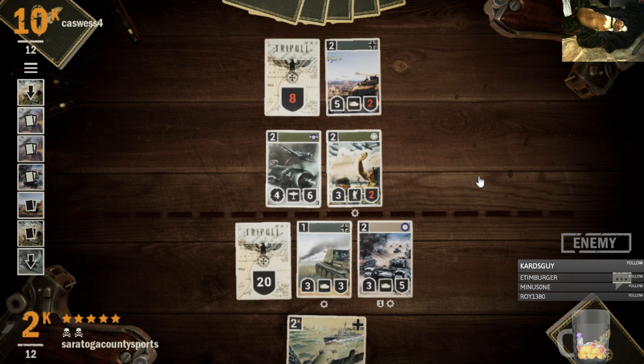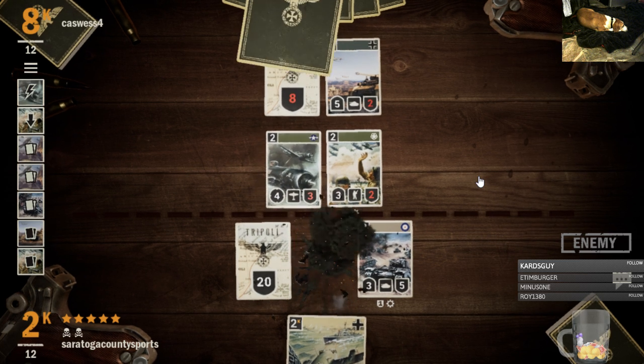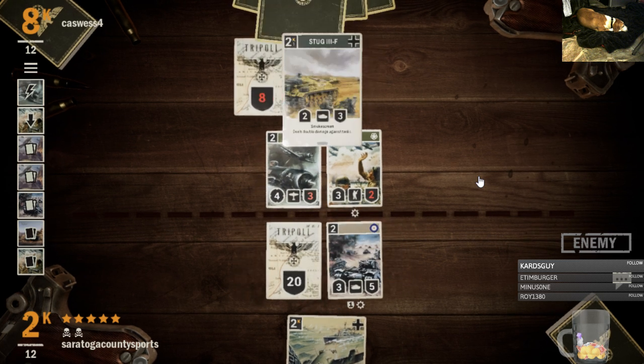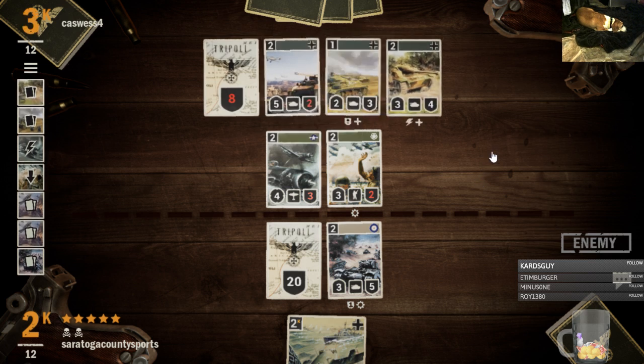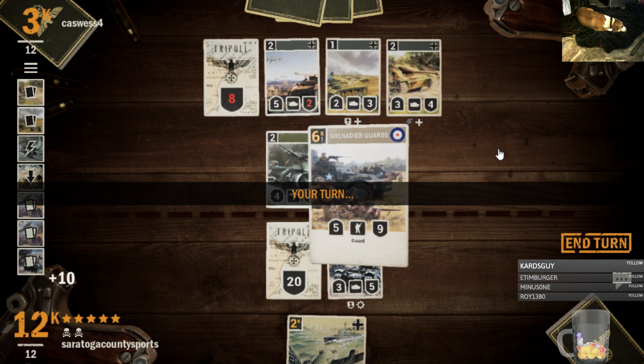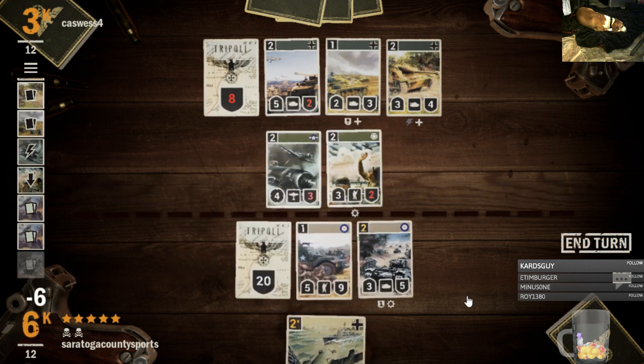Alright, well, we're holding on by the skin of our teeth at this point. Okay, Stug, sure. And another Stug. Oh boy. Now we need that carpet bombing again. Woohoo! Big draw for us there. Grenadier Guards will happily play that.